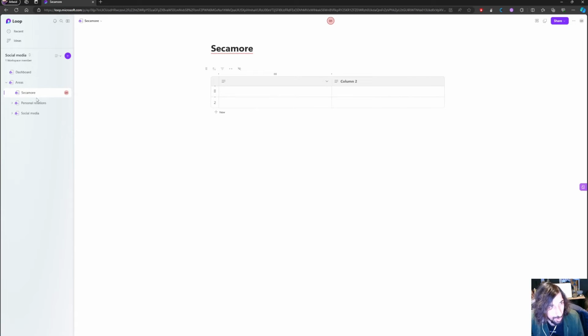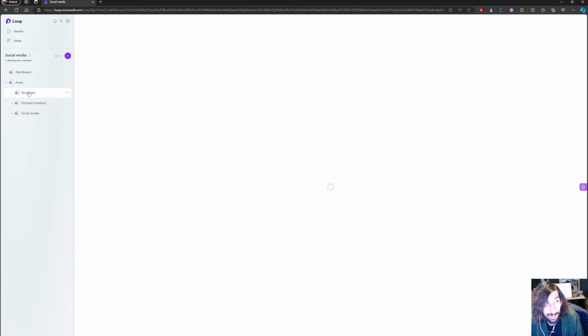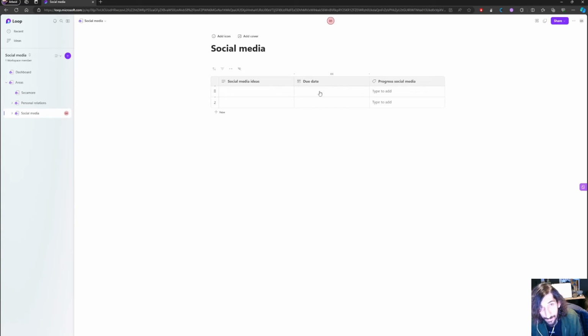So we have one problem, as I've talked about before, with these tables, because you can actually make this into a loop component. So I could create a loop component, and I could paste it elsewhere inside of my workspace. The only problem with that is that the filters on the database are universal for your entire workspace. So I can't have one view with filters here and another view here. That's pretty unfortunate. So I have to create myself two social media databases, which isn't the best, but it works.